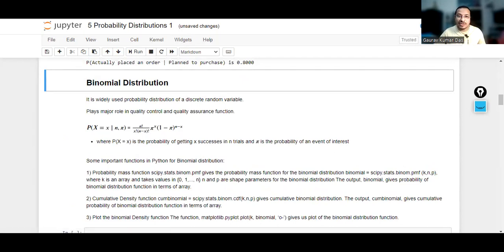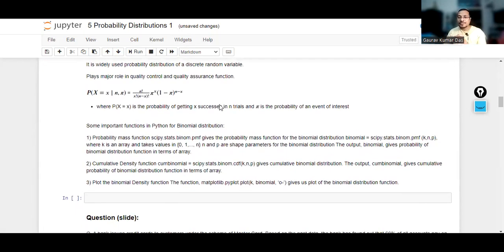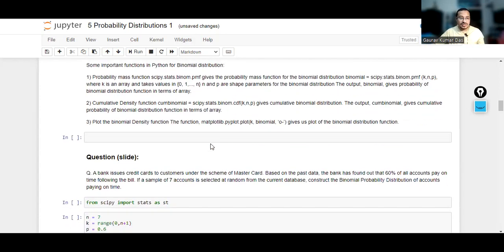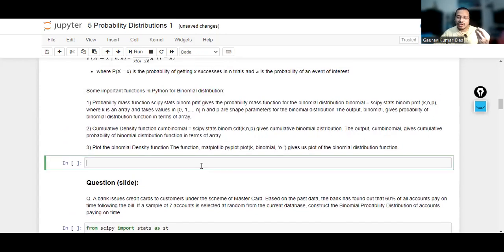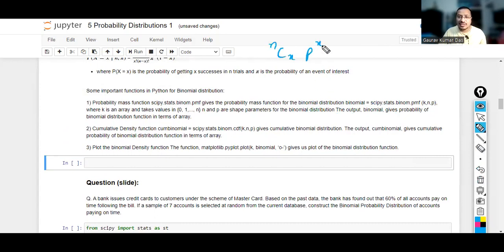So first, let's take into account the binomial. If you just need a recap, binomial distributions are a collection of Bernoulli distributions, and these Bernoulli distributions have only two outcomes, a yes or a no. When the number of trials increases from one to many, that becomes a binomial. So a binomial is nothing but multiple trials of Bernoullis, right? If you do not even remember the formula, it's fine, because Python has its own inbuilt function, but just to give a recap: nCx, p to the power x, (1 minus p) to the power of n minus x.